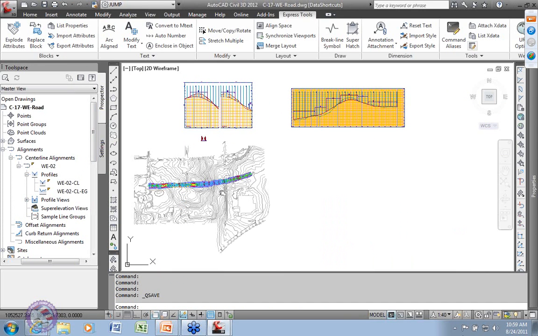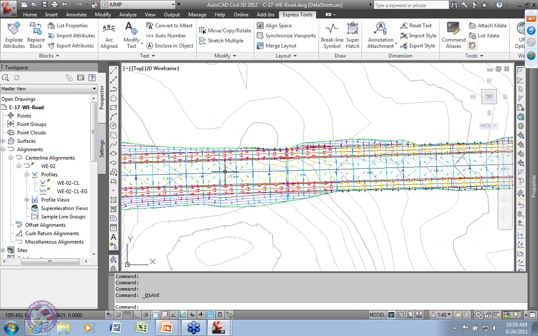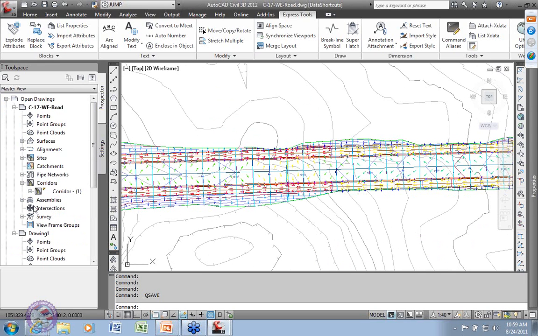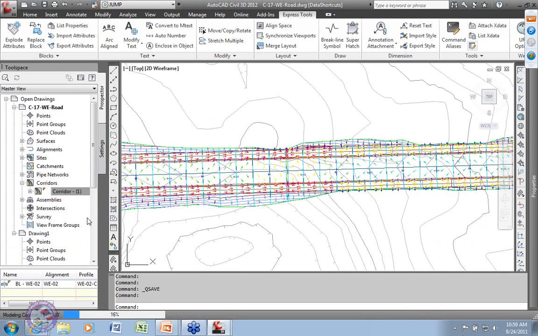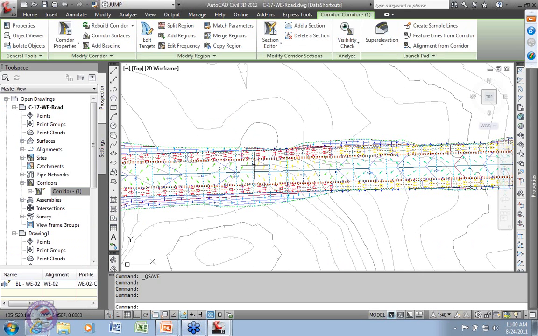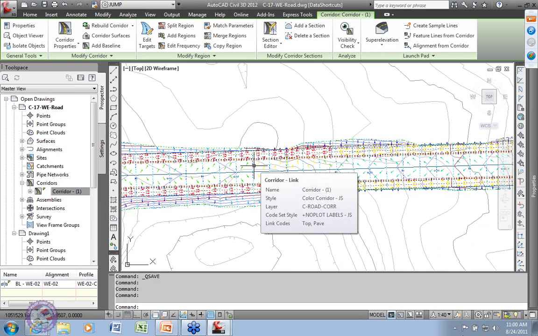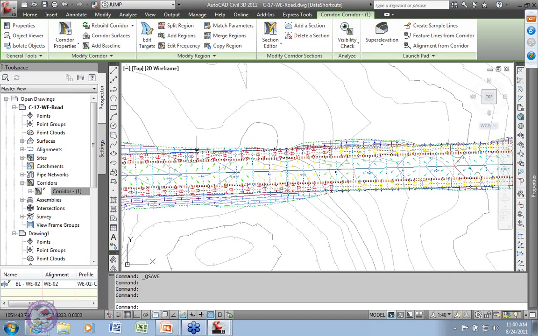I did want to show you real quick before I take a couple of questions. If you have a corridor and we want to make sure our corridor is rebuilt, you grab your corridor model, and I need to create a profile from my corridor.